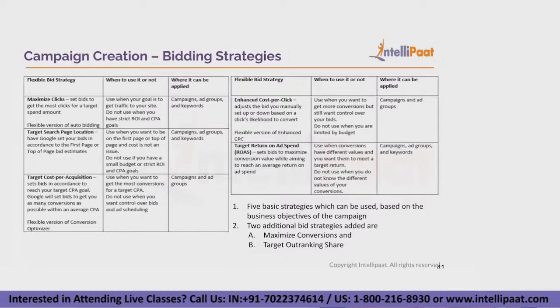They can use some of the others also in certain cases, but very often it is a maximize clicks strategy, right? They could do a flexible strategy, an enhanced cost per click also in some cases, but we are clear that at least it's not going to be a return on ad spend, right? Or it is not cost per acquisition. Times doesn't usually run a cost per acquisition campaign. Most often the campaign might be to just get people to read a certain content.